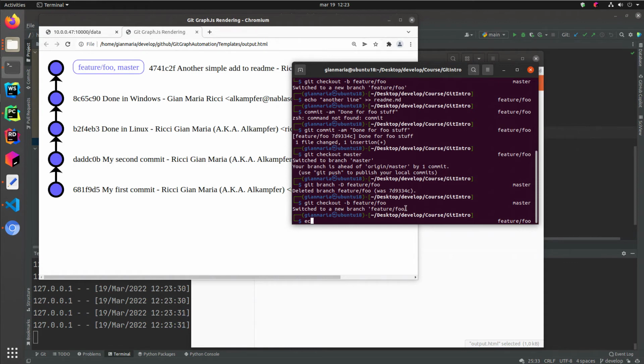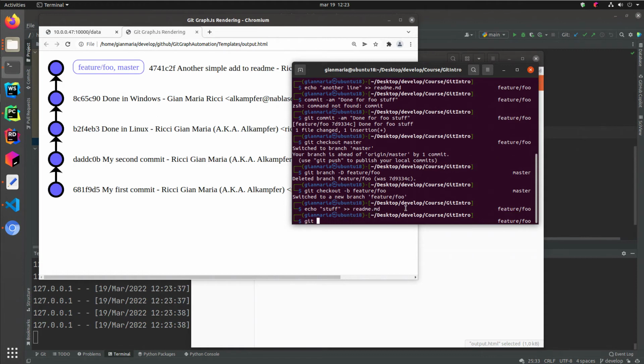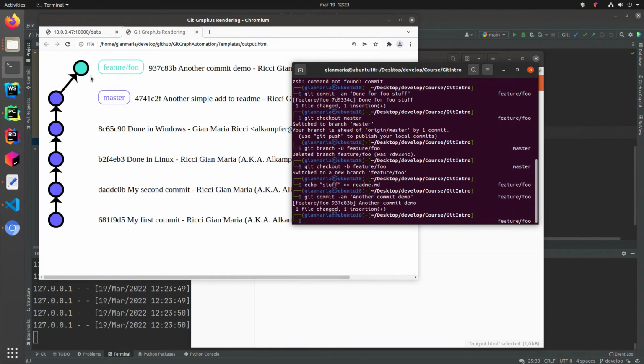I can echo stuff into readme.md, so I can commit -am "another commit demo". So I'm committing something to the repository in the feature-foo branch. As you can see, since this is refreshed each second, I'm looking at the result in feature-foo.